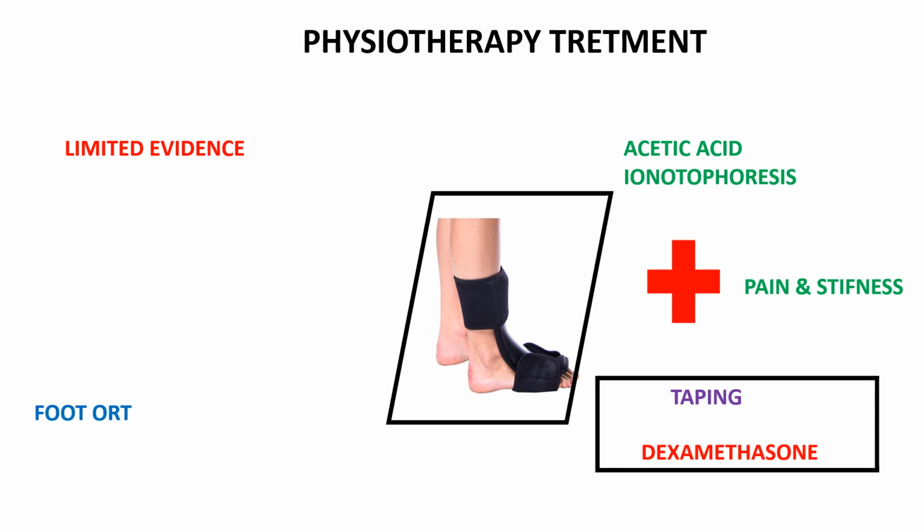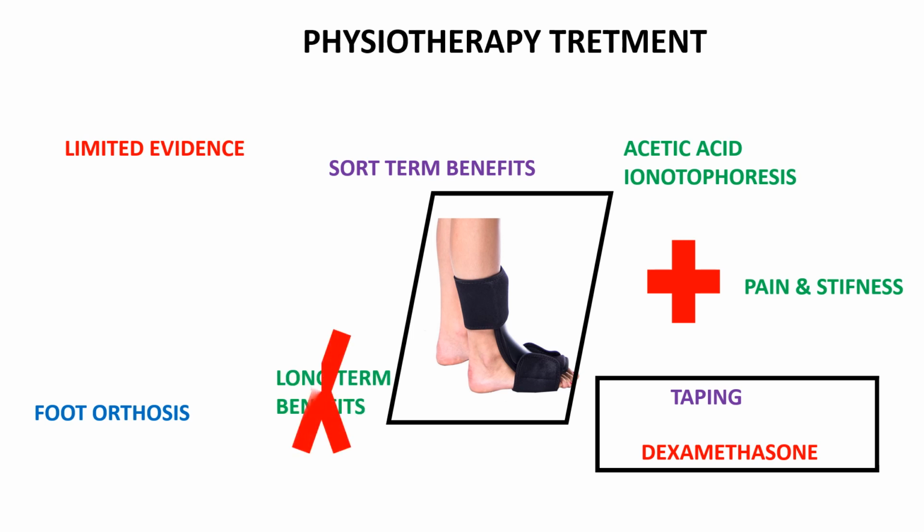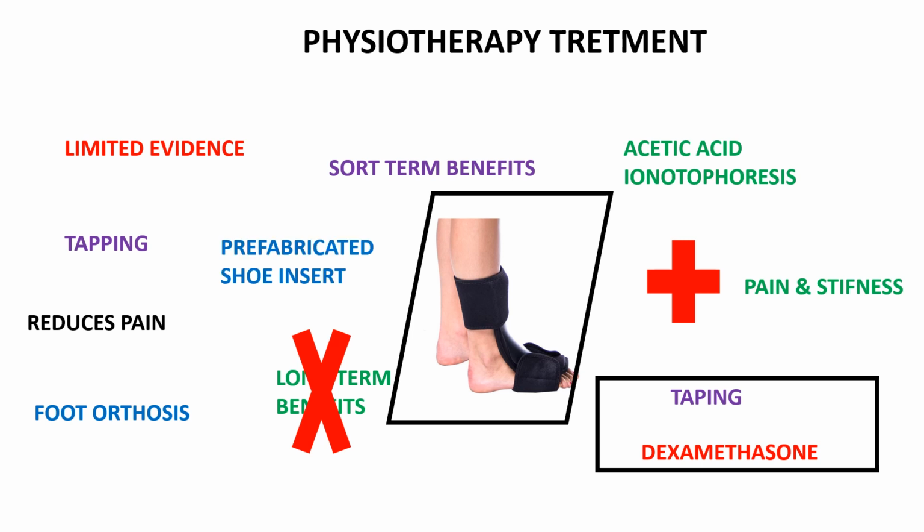Foot orthosis produces short-term benefits in function and a small reduction in pain, and does not have long-term beneficial effects. Short-term treatment with taping for 1 week might relieve pain better than a traditional program. And the prefabricated orthosis in the short term is better than the custom polypropylene orthotic device for improvement in symptoms of the patient. So these were all the treatment options available for plantar fasciitis.